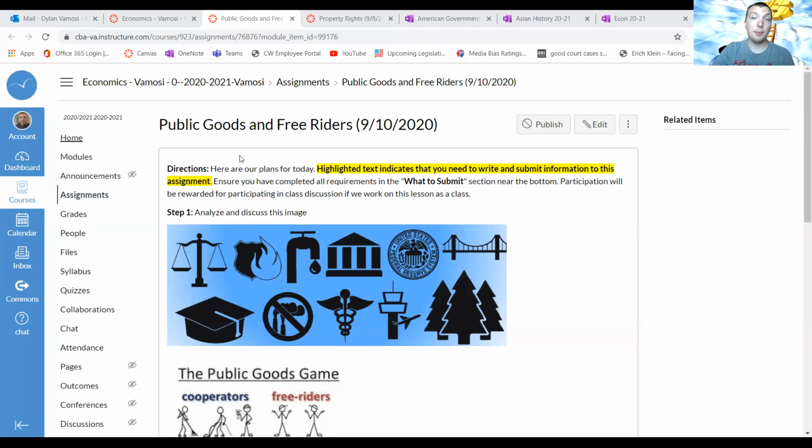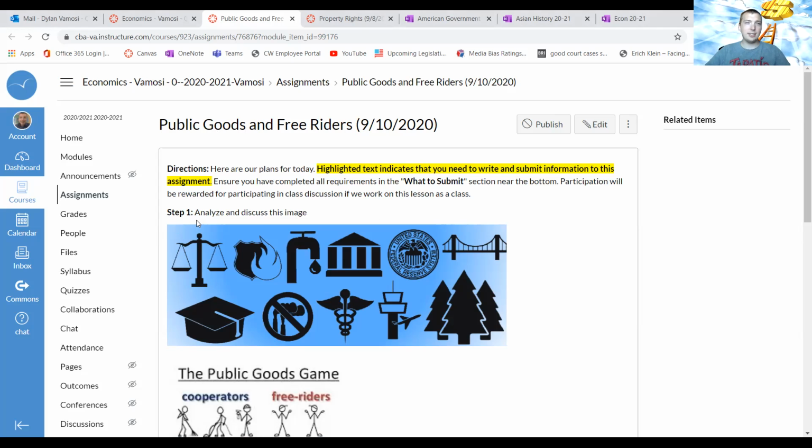So we talked a little bit about property rights and the different types of property in our other lesson. And this lesson is called public goods. Whenever you hear that word public, I really want you to think about having access, or people from the public being able to have access to these resources. Goods are just resources. And these are normally things that are managed and upheld by a state or community or a local or state government.